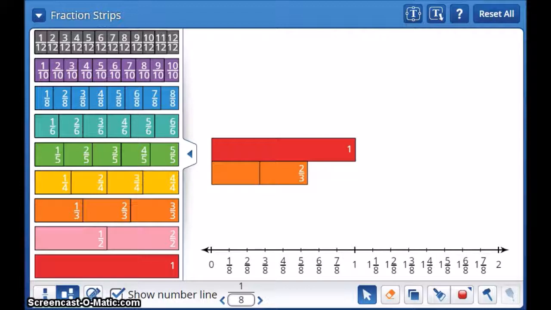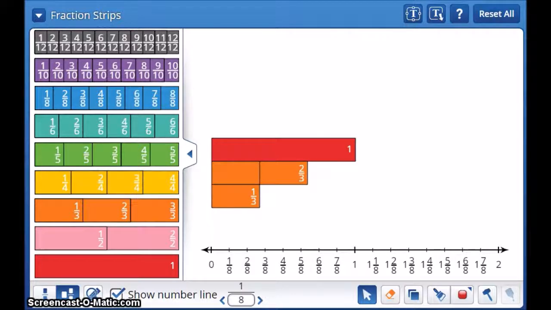Then I can take 1/3, because again, with comparing fractions, we look at our denominators. We remember the word is denominator because denominator starts with D, so we always think D down. Our denominators both have 3's at the bottom, so our denominators are the same. So we need to make sure we look at our numerators.